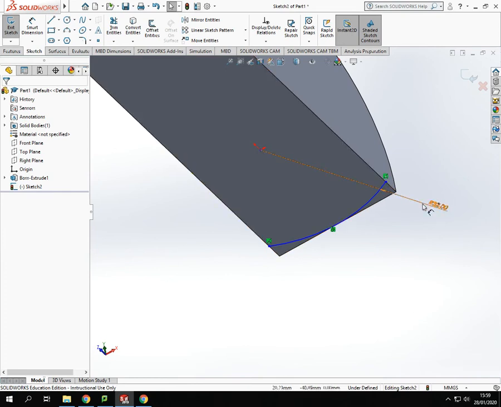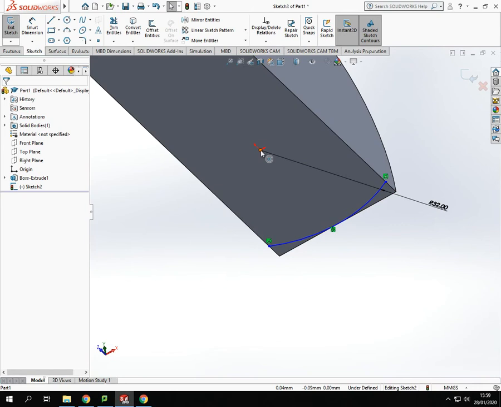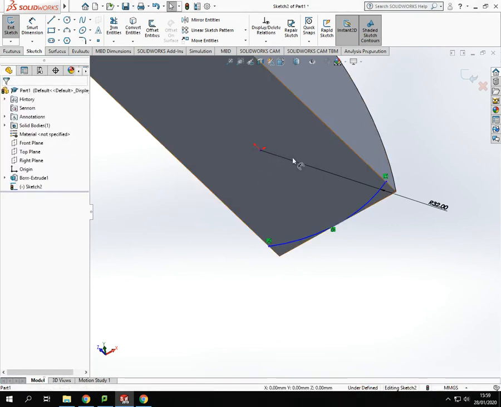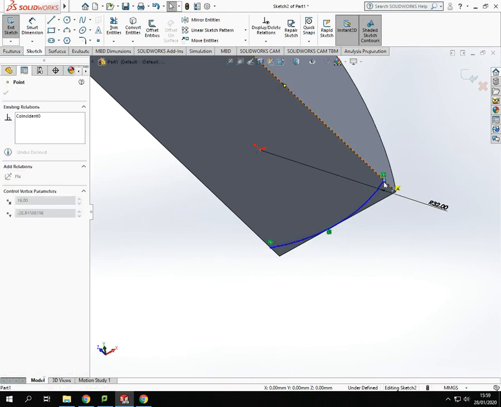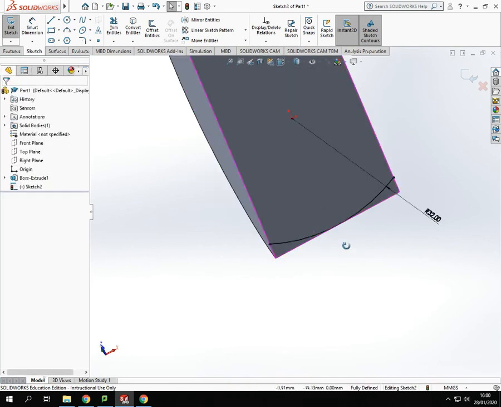Now we just need to create a relationship to the 2 points on here to finish that off. So I'm just going to get them, and I'm going to turn them horizontal, and that'll just lock it in place, like so.